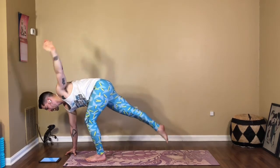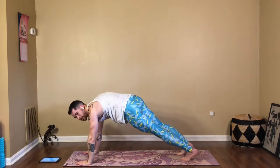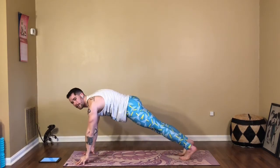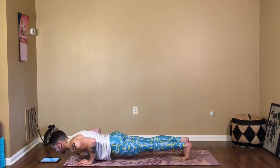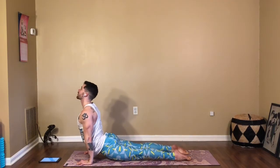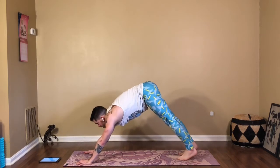Slowly release. Both hands to the floor, step back. Maybe you're trying your fingertip plank again if you'd like to in your optional vinyasa, playing with that, lowering chaturanga. Maybe you're resting in child's pose instead, or you're finding your belly down back bend. And then back to downward dog.